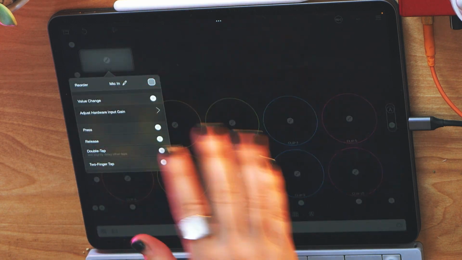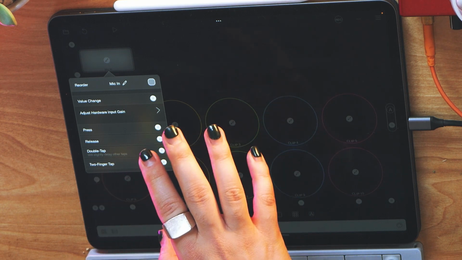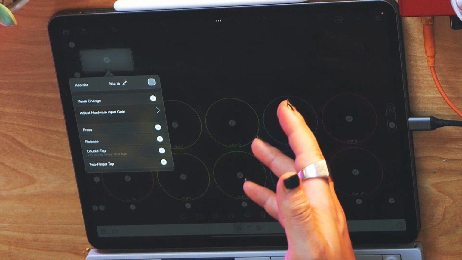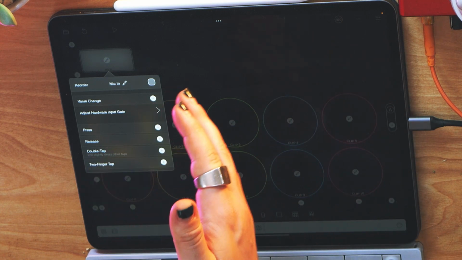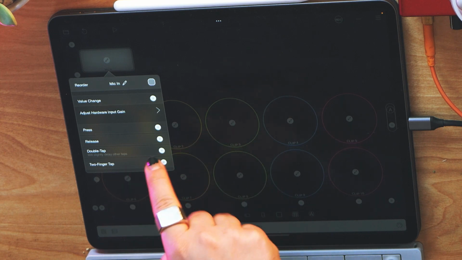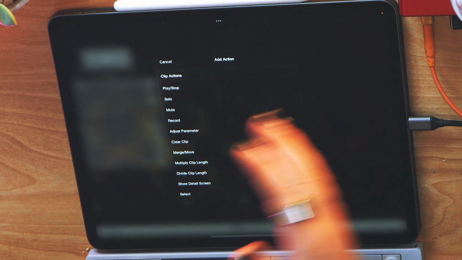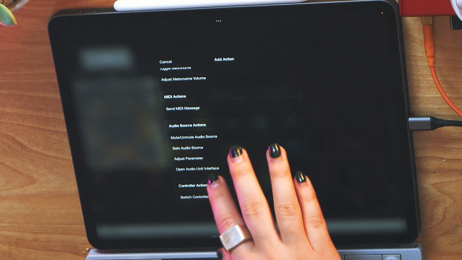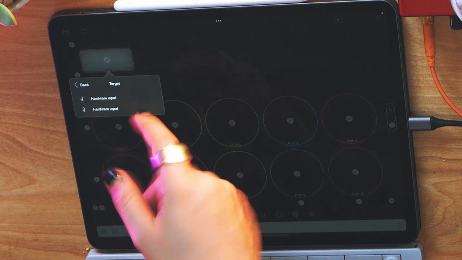Now, I'm going to add a quick behavior that is an easy reset button. I've been doing this with a lot of my sliders. There's a couple of ways to do this, and I want to show you what people might assume is the default way to do it, and then I'll show you a way that I found is a much cleaner way to do this, especially when you're managing a lot of inputs and controls. So if I go to double tap, I want double tap to be able to reset this fader, this slider, to 0. The default thing you could do, and this actually will totally work, is you go to audio source actions, adjust parameter. And now I can do the same thing I did for adjusting the slider.